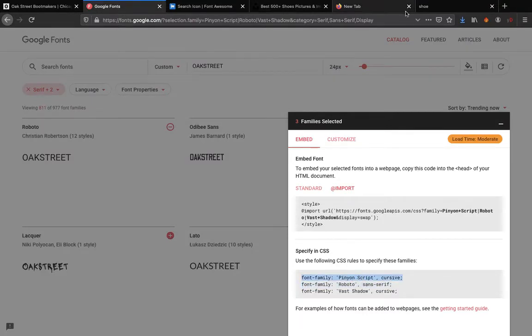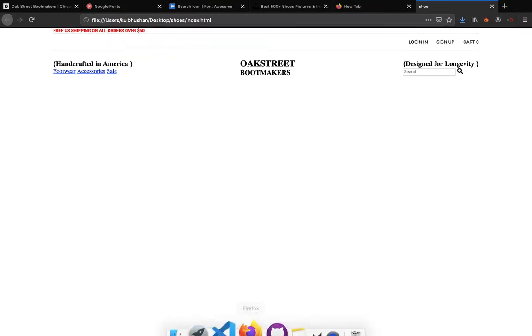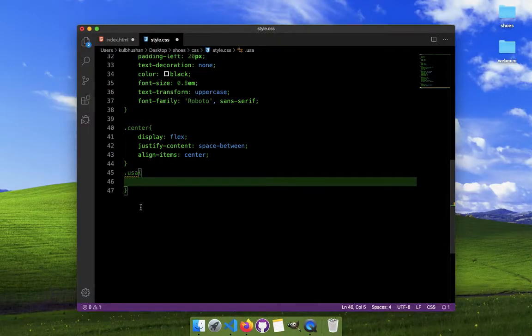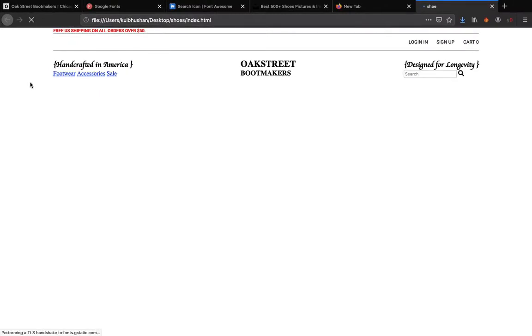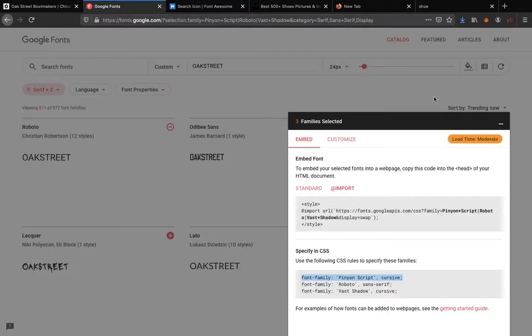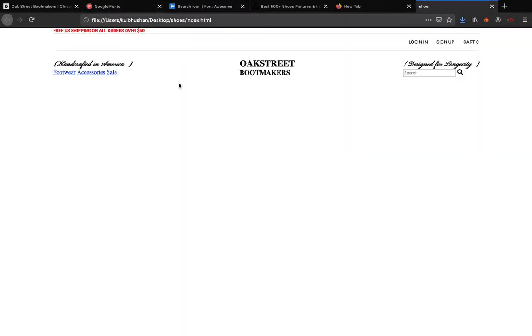It looks kind of unique, that Adobe Caslon Pro font. Is it looking good? Yeah, it's looking fine. I mean, we can live with it. We could change the font, but that will take a lot of time to look for the font. Anyway, you got the idea. Because I have given them a similar class, they are taking the same font.